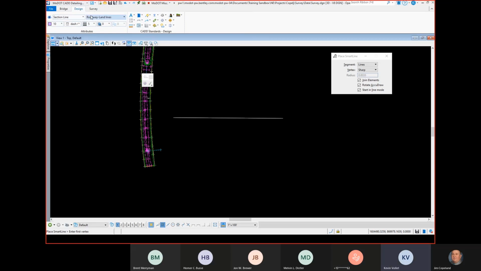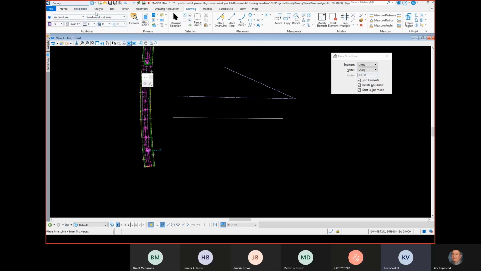Right now it's going to bring up the suggested tool to use, the Smart Line tool. So you can go out there and place it and it will look just fine. But if you want to change the attributes of that existing line that's out there, since you've selected it, it'll load up the attributes up there at the top, where you see the section line level, the correct level, style, and weight. If you go back up to your workflows and change that to something else, I think survey would probably have it. And keep going to your right, Jim.